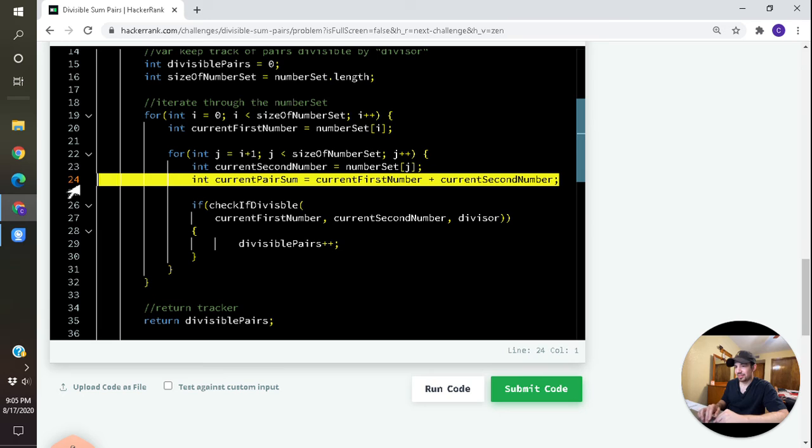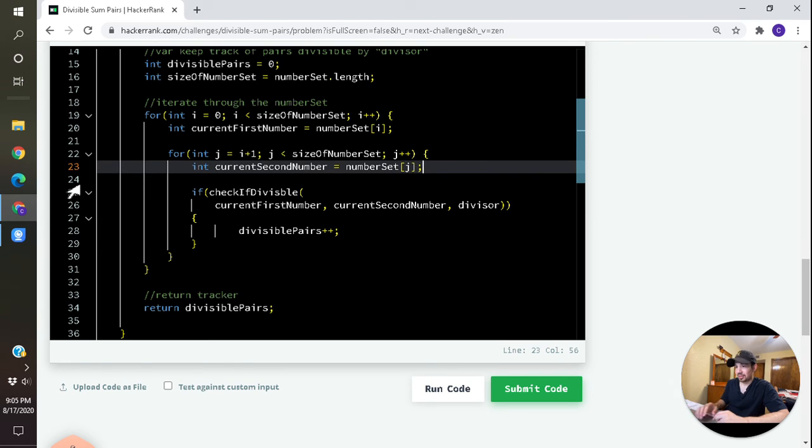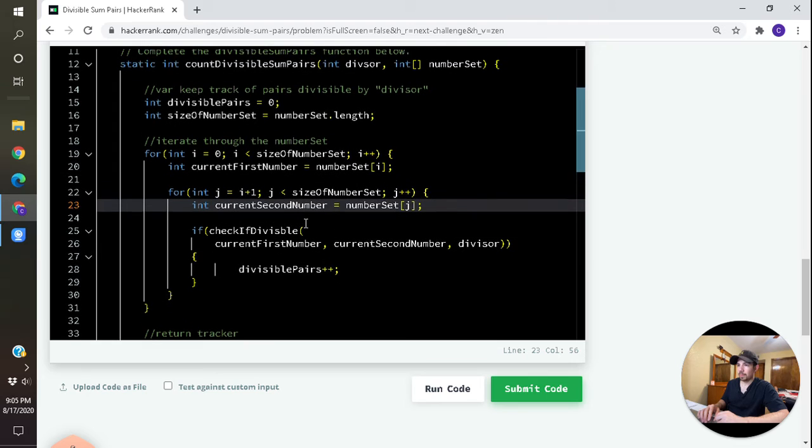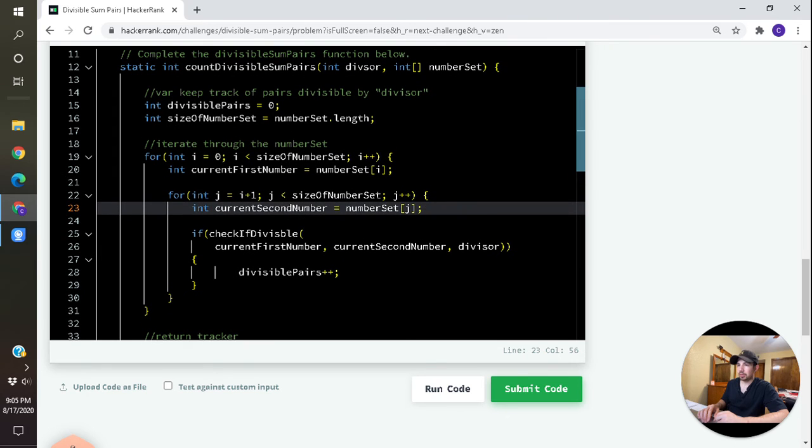And then it increments, okay. Check if divisible, okay. I don't know how to further simplify it, so let's read through it.